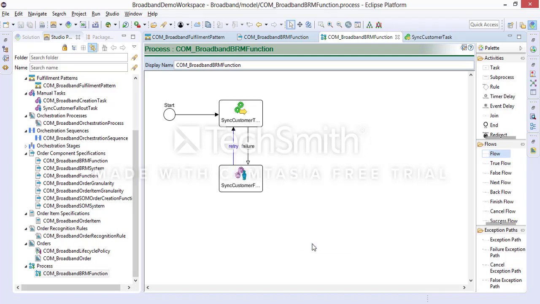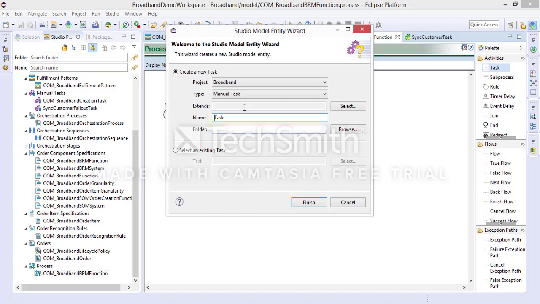Now if the data is corrected or any other issue is resolved, in that case we'll retry that order again. It will try to automatically interact with the external system and complete that task. Now this time the task gets successful. We move to our next task. We'll call it initiate billing task.